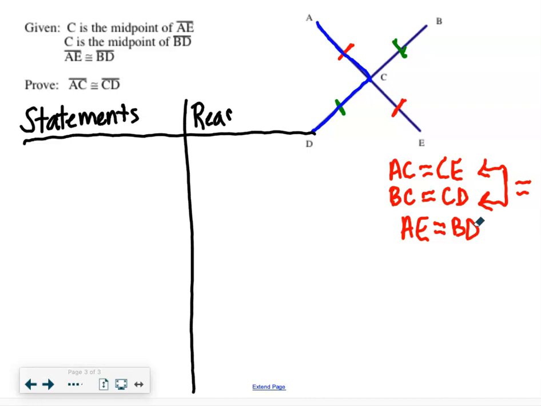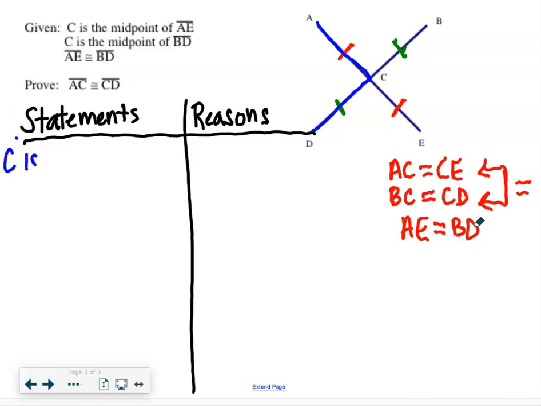So again, I don't think this proof is that hard to think about. If I have 4 pieces that are all the same length, then obviously 2 of them would be equal, right? We just have to write the correct proof to show that without leaving any holes. So let's start off with your given. I know how easy it would be just to draw an arrow and go like this. Can't do that. Don't do that to yourself. Just write it out. I have to write it out too.